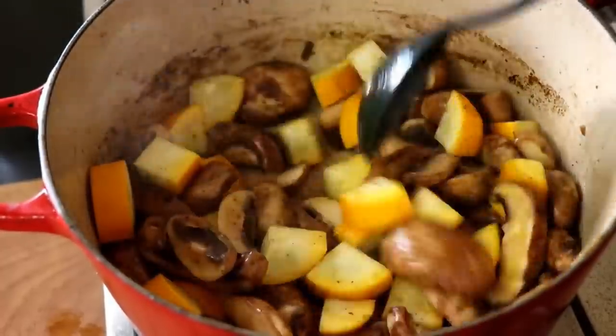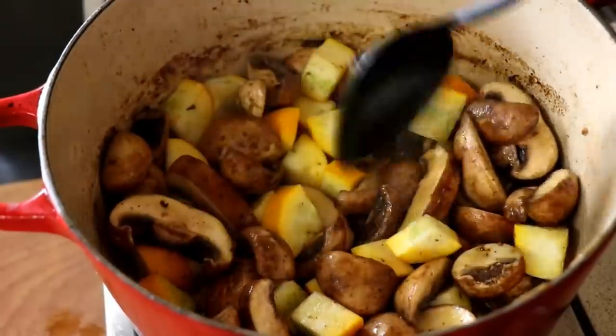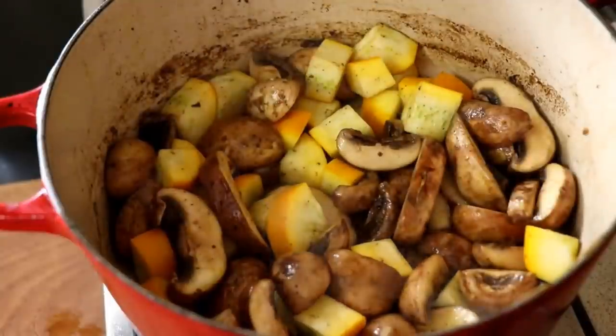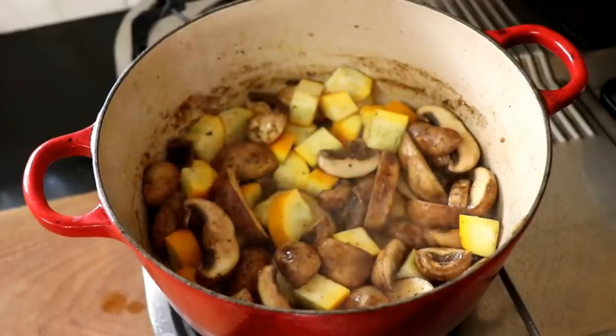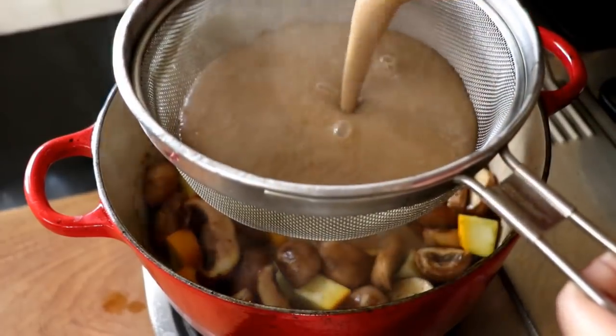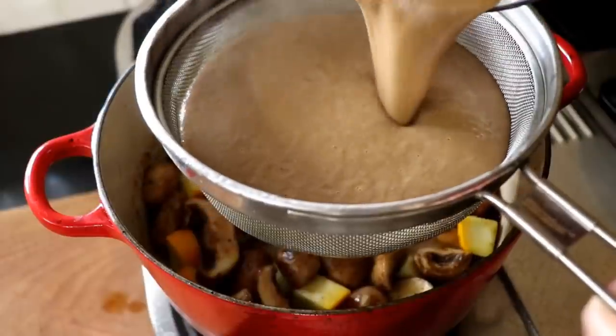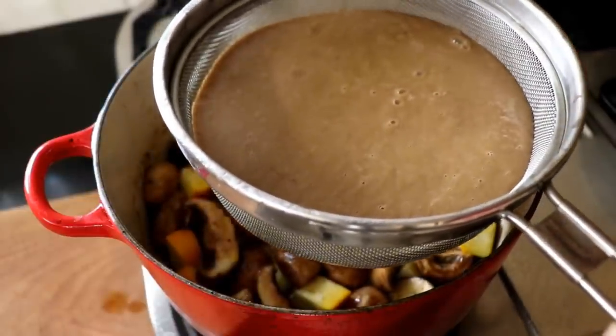Now remember, you can cut your vegetables however you like. If you want the mushrooms to be thinly sliced or the zucchini to be thinly sliced, go right ahead. If you don't like mushrooms and you don't like zucchini, you can skip them and use any other vegetables that you like. Anyway, once these are starting to cook, I'm going to basically strain my sauce into the pot.